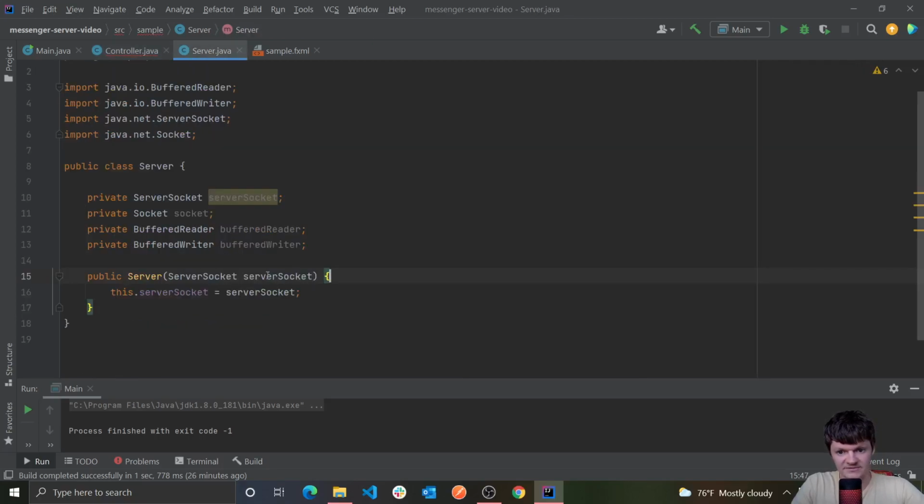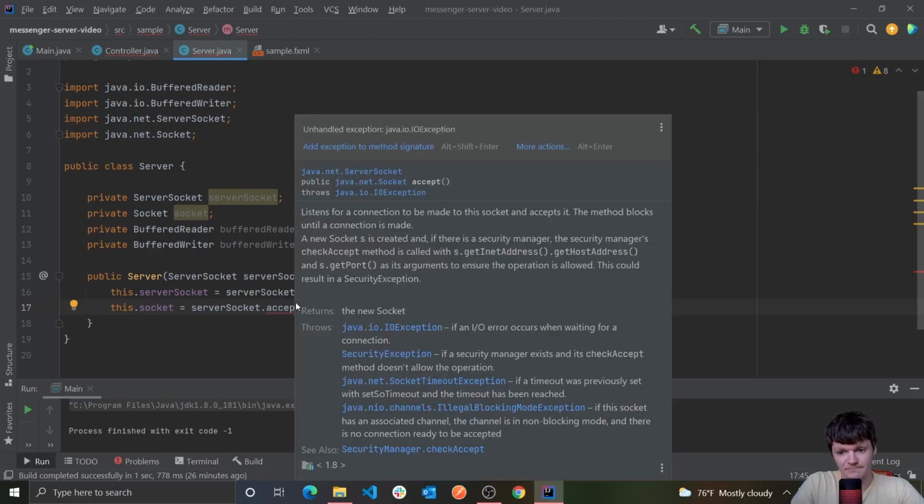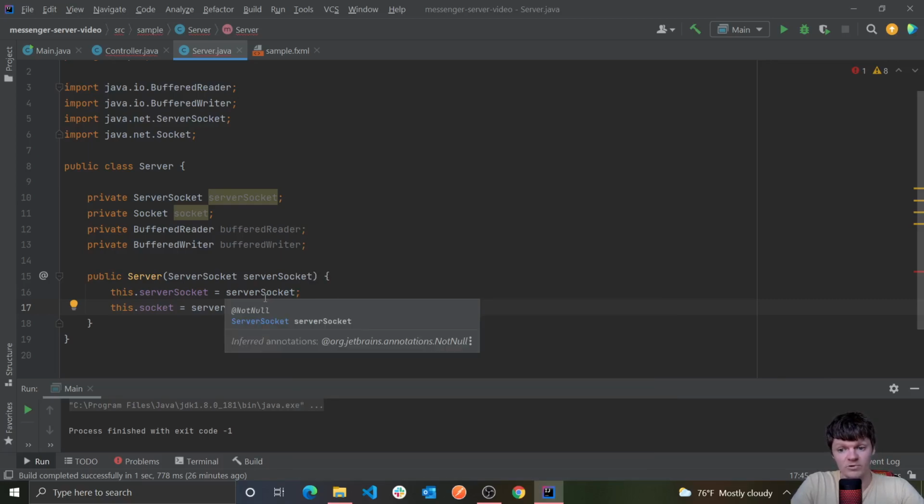Next, we will use our server socket's accept method to return a socket object. We're going to do this.socket = serverSocket.accept(). This accept method is a blocking method, meaning that the program will halt here until a client connects to us. When it does, it returns the socket object we can use to communicate with our client.